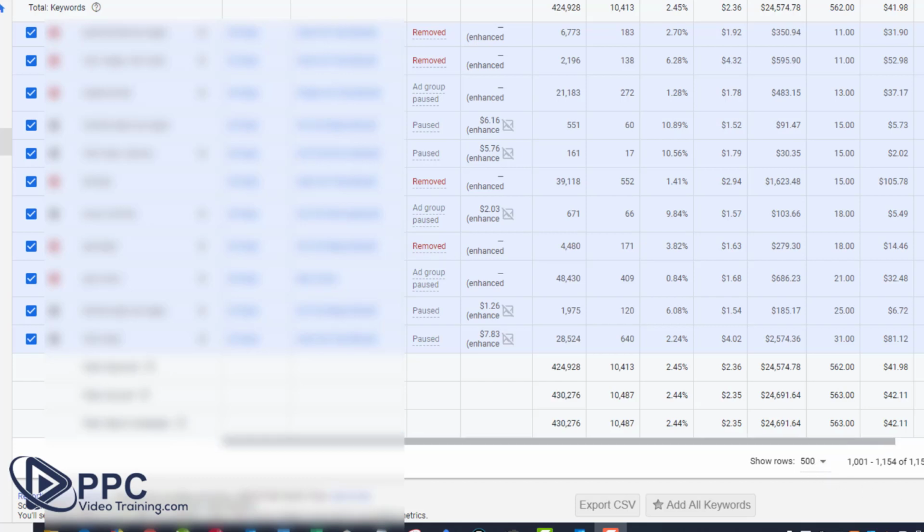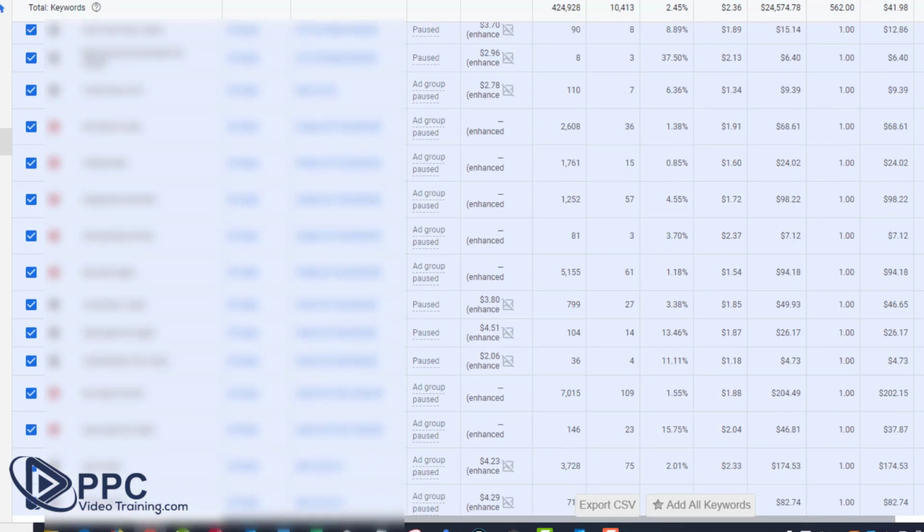In the life cycle of this campaign, there were 1,154 keywords. I don't know how many ad groups right now off the top of my head, but we had quite a few keywords in here because this was our test campaign. So we were running 1,154 keywords in the life cycle of the campaign. Only 117 of them actually had any conversions. I think there were 1,037 of them that did not have any conversions.